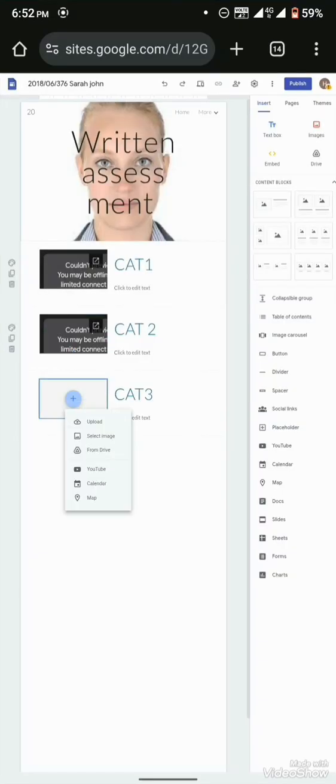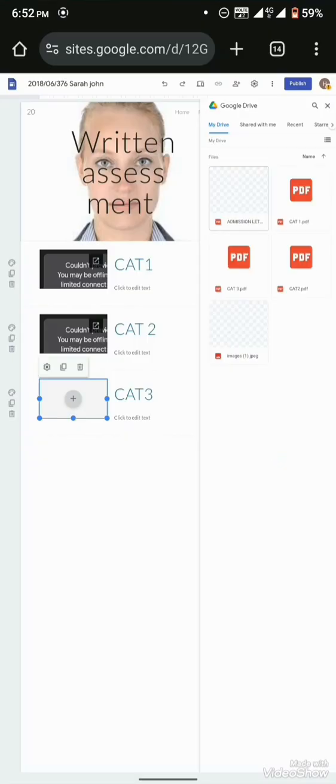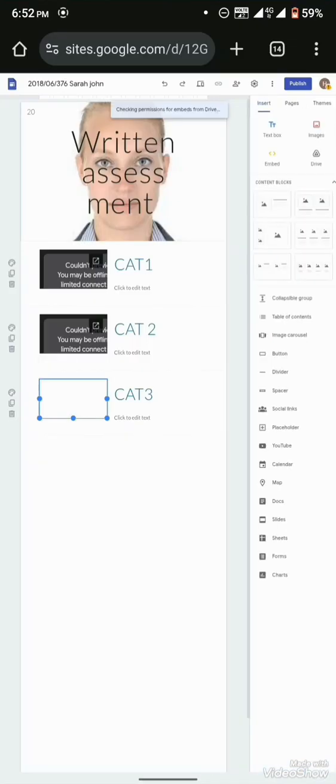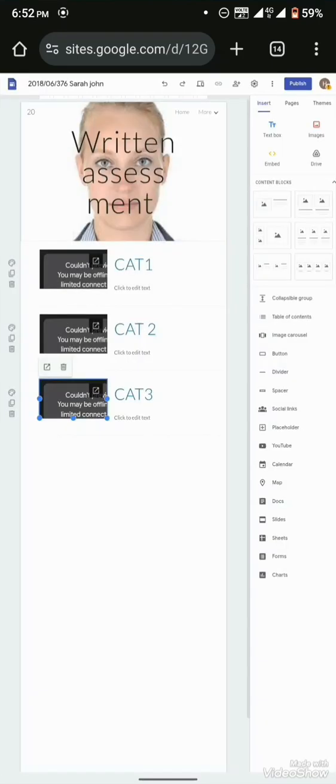Then we move on to cut 3 from the drive. And then we insert. Let them be the commenter, because your trainer will be able to comment in case it's done correctly or not correctly. So this is how it is done.